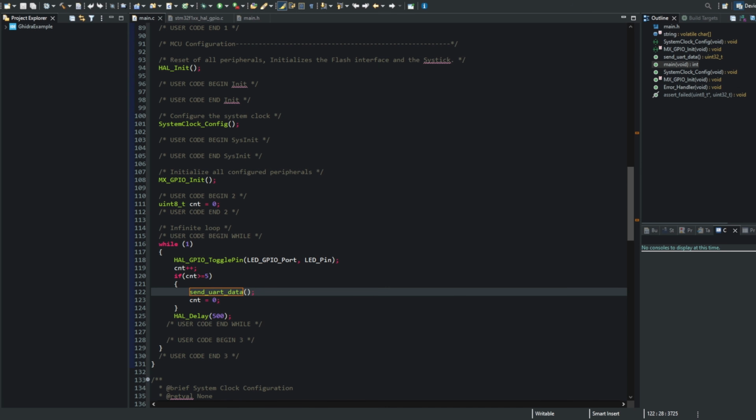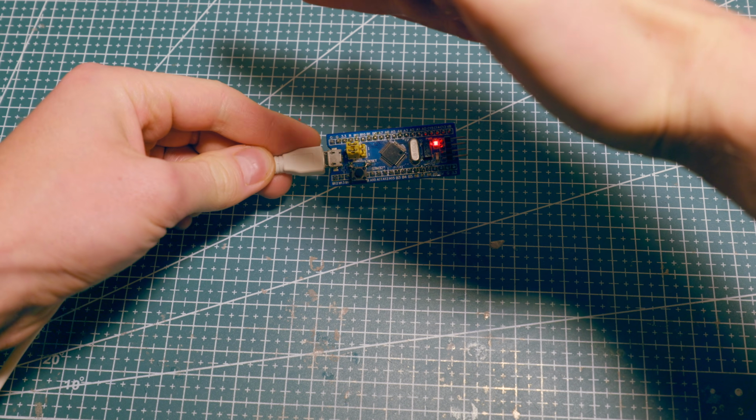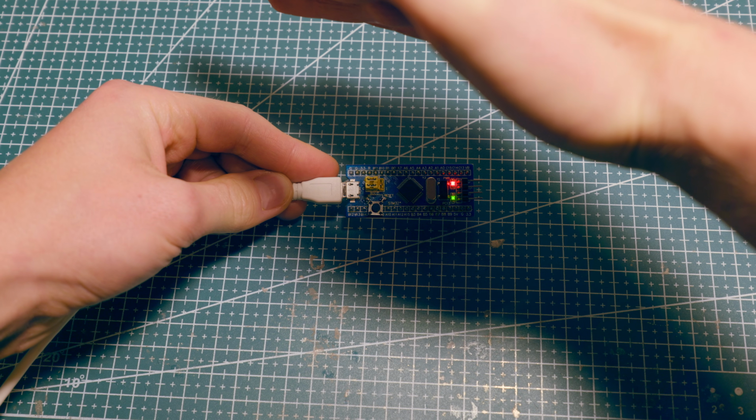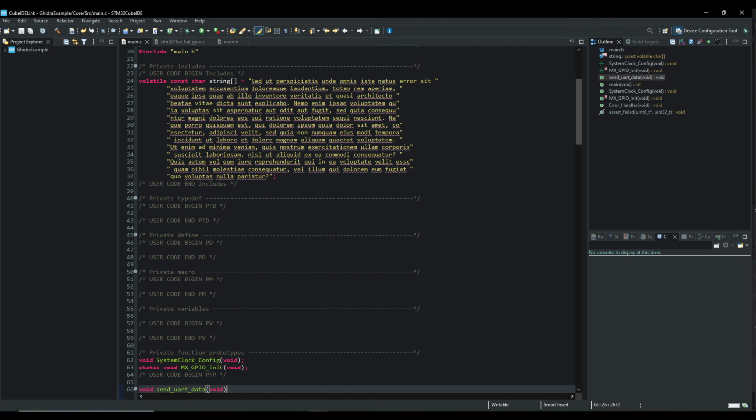Let's go back to our C code example. Here we have our main loop with three function calls. One is blinking the diode, the second is called send_UR_data, which doesn't execute much, but it's filled with some basic assignments so the compiler doesn't optimize it away. The last one is just a delay. In normal operation, we should see the diode blinking with a frequency of 2 Hz, which is exactly what happens. I also added one extra line of code, which is a constant char array filled with some beautiful Latin text.